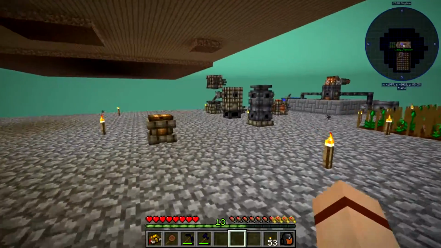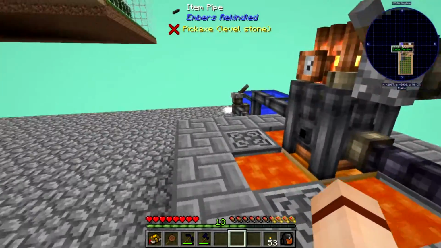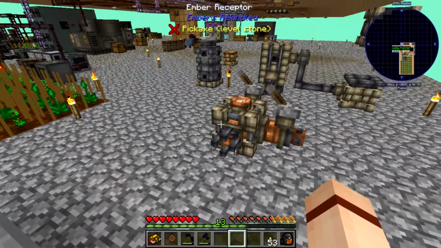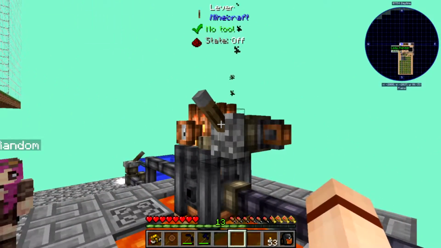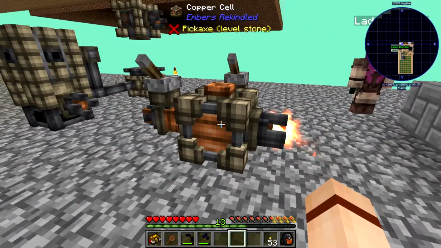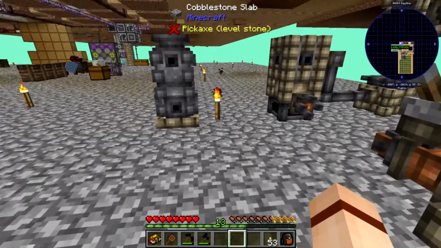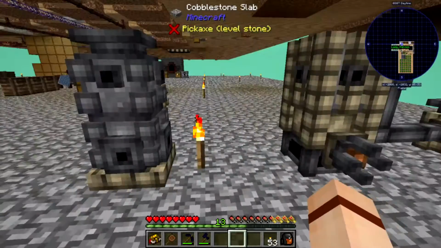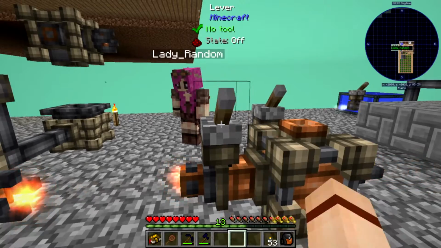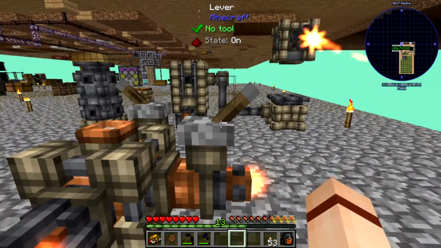I did figure out what was going on with embers. Oh, because we couldn't get it to. Right, I had the emitter on. I had it connected down here, and it needed to be connected up here. So now, if I turn this on, you can see it's going to shoot the embers into this thing here, which is the copper cell, which is essentially a battery. And then you can send that power out, like this one here feeds the melter. And this one here is going to feed the stamper over there.